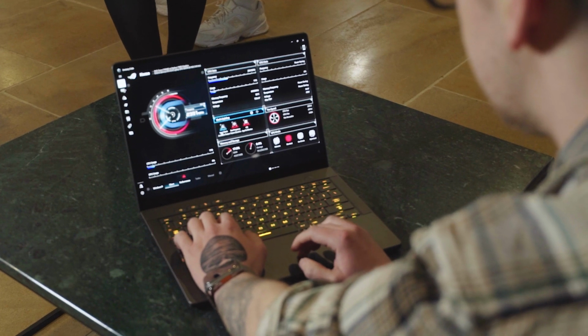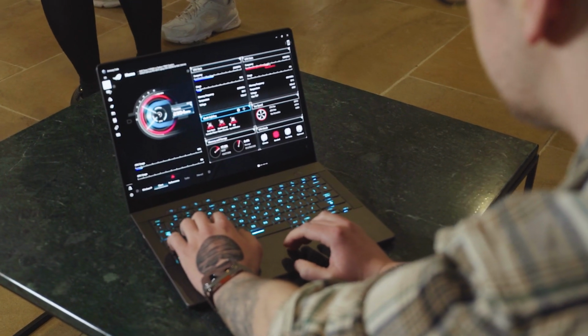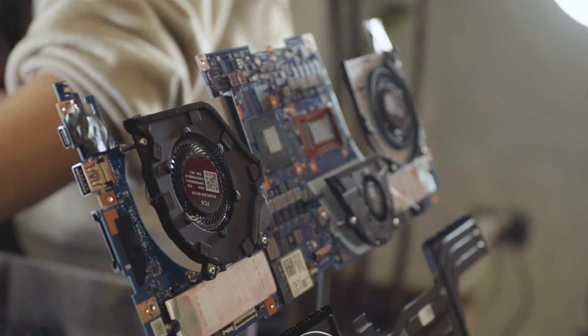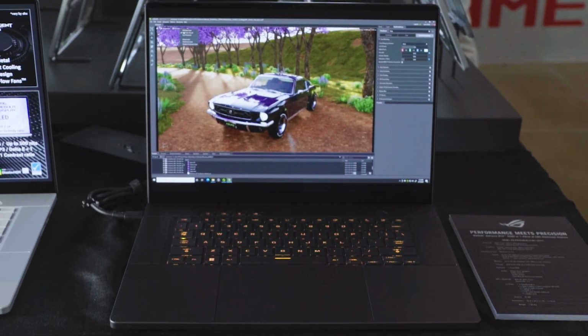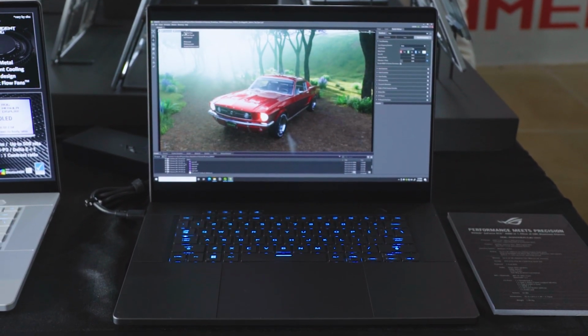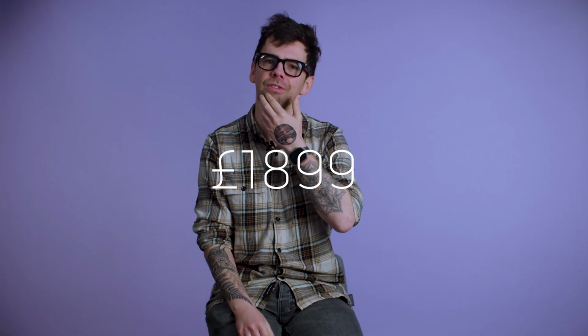We absolutely fell in love with this portable gaming powerhouse, and for the new year, we're getting a lot more of the same. It starts with the new AMD Ryzen 8000 CPU, otherwise known by its SKU name of Hawk Point, which really brings the fight to Intel's AI NPU, alongside some pretty tidy speed boosts. The GPU can be spec'd up to an RTX 4070 alongside 32 gigs of RAM and has a starting price in the UK of £1,899.